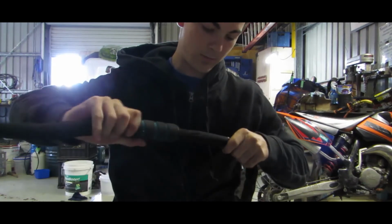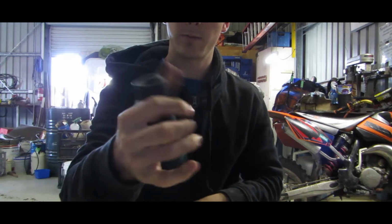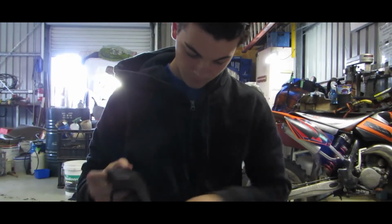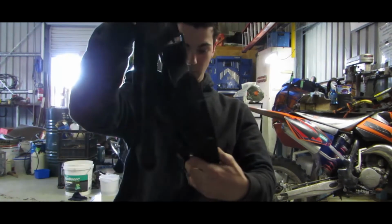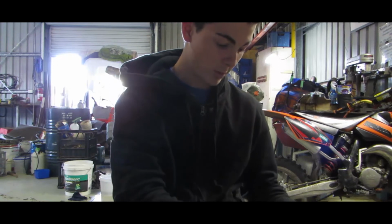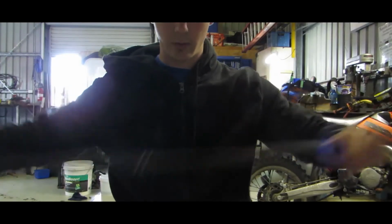And we should just be able to pull this out. So now we've got this handle, which is what I'll use. And the rest I don't really need for this build, but I may want it for some other builds, so I'm going to hang on to it. But yeah, so we've got a good length.